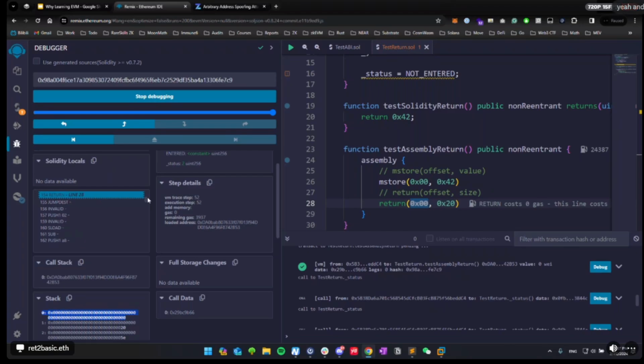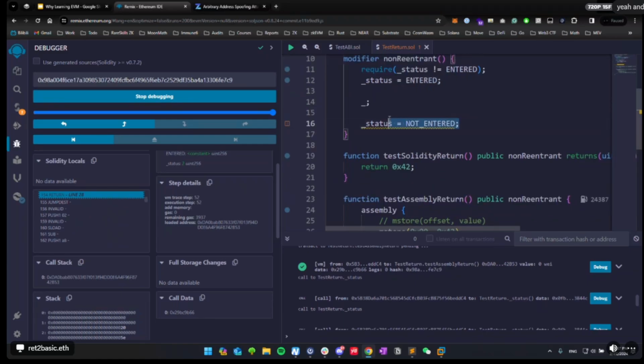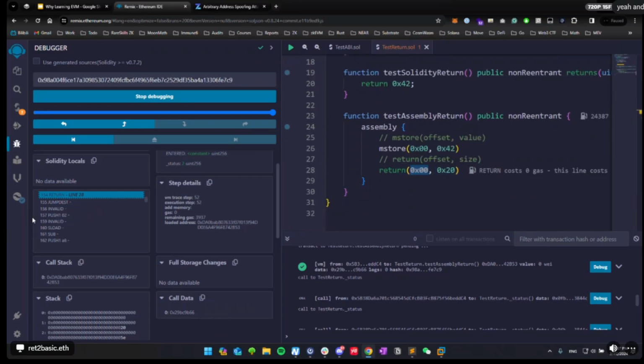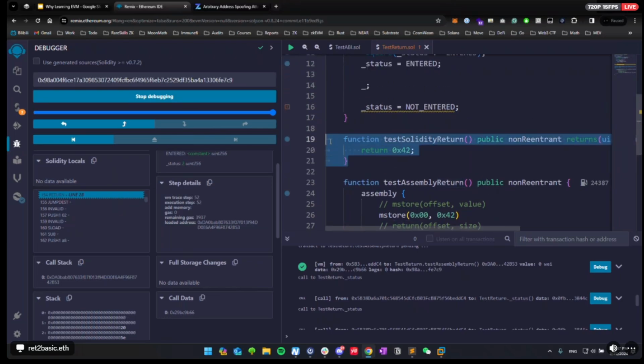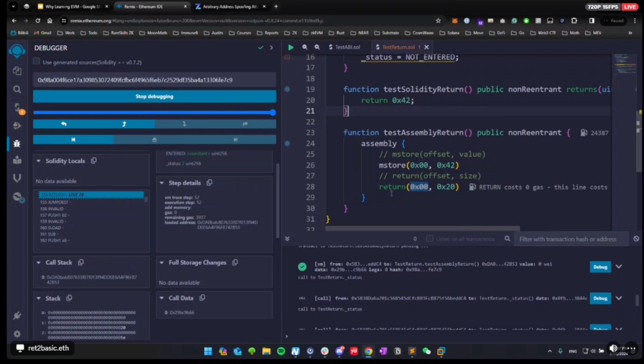Basically, the modifier is being ignored by the assembly. This line is never executed because this is just like a leave. Oh, okay. It's return. I understand. So just remember, in Solidity, everything looks good. But in Yul, if you do this return, don't expect anything to happen after, right?